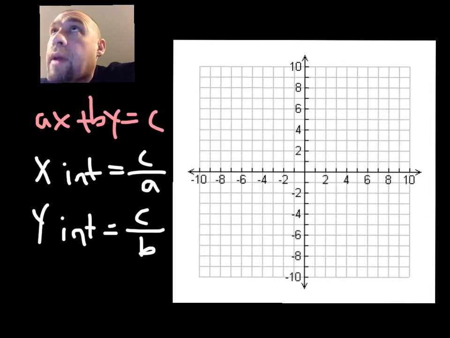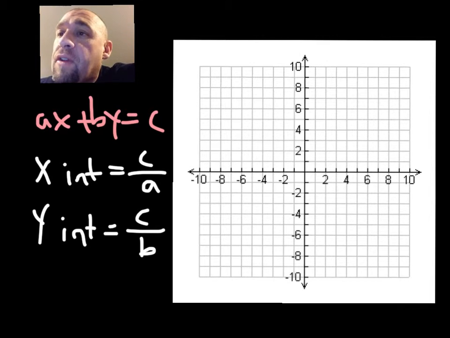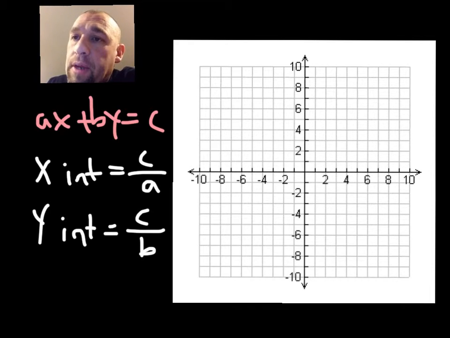Let's say you want your x-intercept. Wouldn't you set your y to 0? Well, if my y is 0, isn't 0 times b gone? Yes, it is, right? And if I want my x, it would just be c divided by a, and vice versa. When I want my y-intercept, wouldn't my x be 0? And then I divide both sides by b, and that's my y-intercept. Okay, so what this gives you is a real easy way to graph when you have standard form.